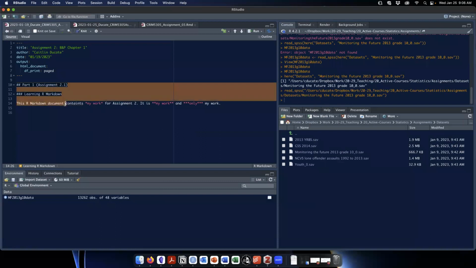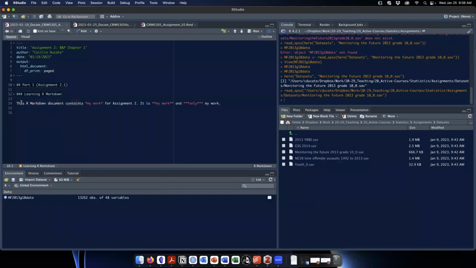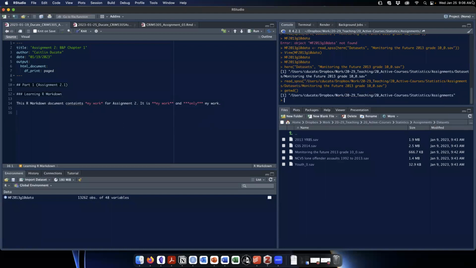I've made my two headers for learning R markdown, and I've done my disclaimer that says I did not lie, cheat, or steal on this. Because I haven't closed or opened RStudio, my working directory is still the same. getwd shows I'm still in the right place. If you've closed RStudio since the last assignment, open up your previous assignment, like your assignment 1, to make sure the working directory, or the root directory where R thinks you're working from, actually works.